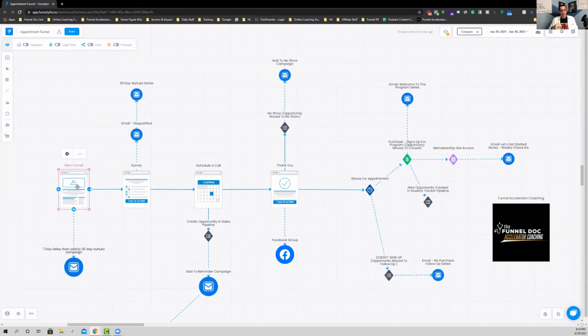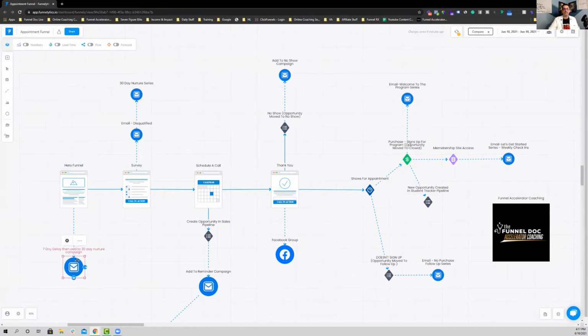You want to hit a couple pain points. You want to tell them who you are. You want to have social proof on this thing. You want to have testimonials, case studies, etc. But the whole point of that is to build so much pressure that going to the next step is a no-brainer. And any video on this page would literally be selling the next step. So they're going to come in here, they're going to see all this overwhelming social proof, how amazing this program looks, and they're going to opt in.